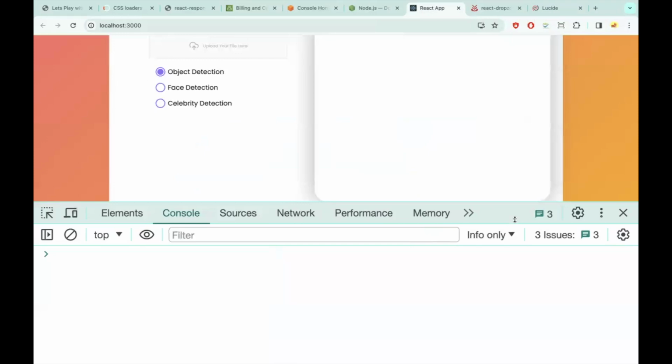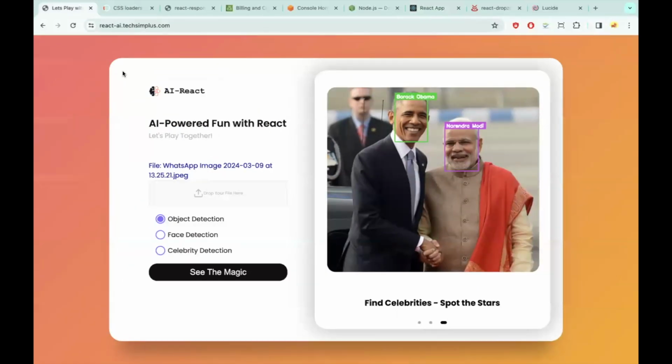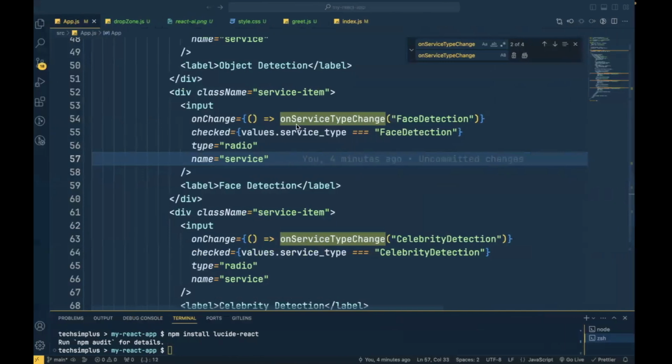I believe everything is clear till now, right? Next, jump for next. What do you want next? We have this React, we have these three drop downs. We want this only button, see the magic. Then your UI will be ready. Then after that, we will create the sidebar UI quickly. Then we will go next. So now see the magic.